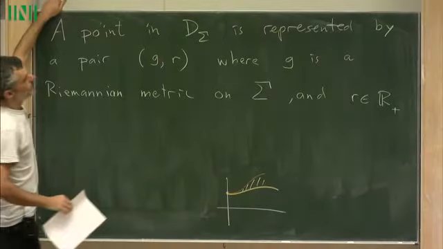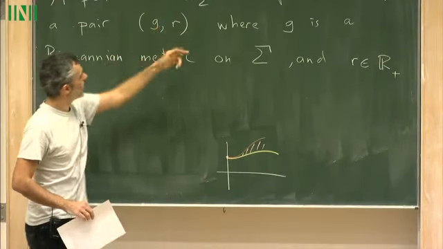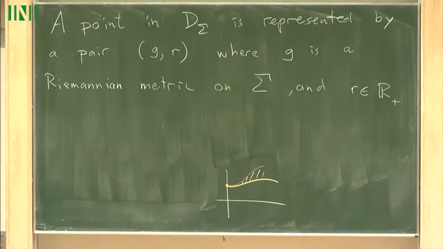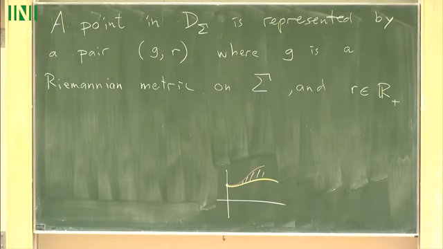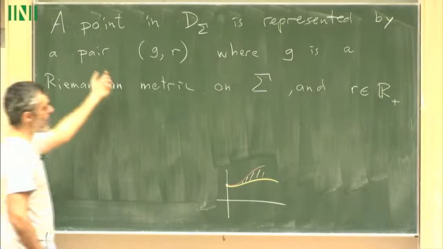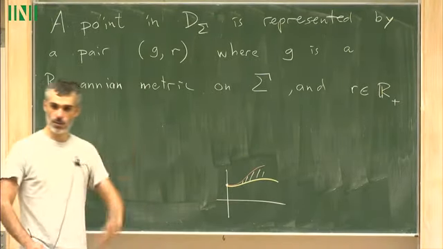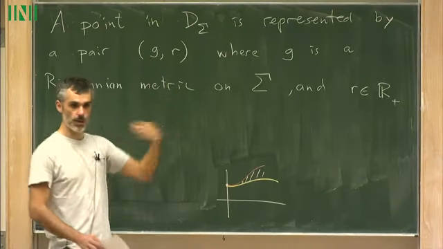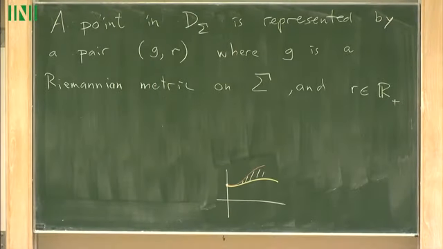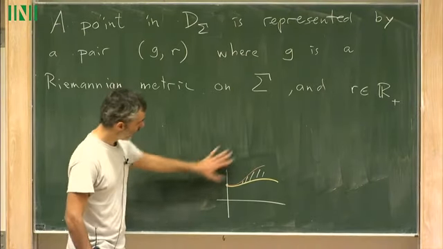So a point in this thing is represented by a Riemannian metric plus a number. The way you should think of it is every Riemannian metric gives an element of that torsor, namely that (g, 0) is an element. What's a Riemannian metric? Well, a Riemannian metric is really, I mean, have this picture here.